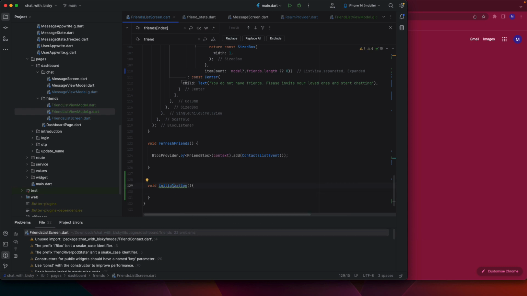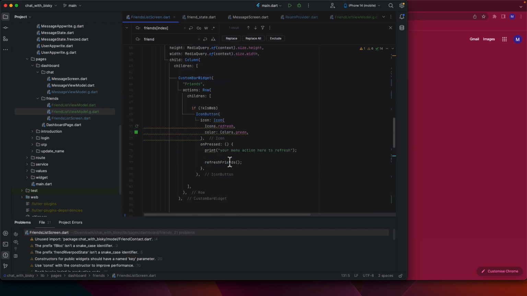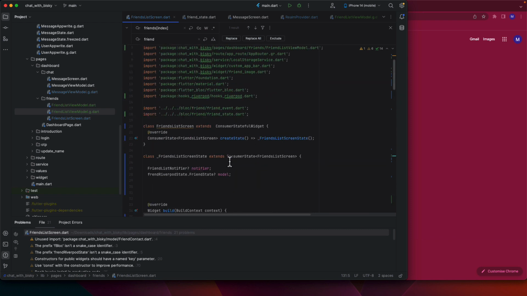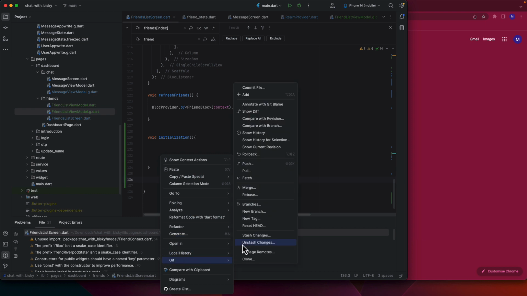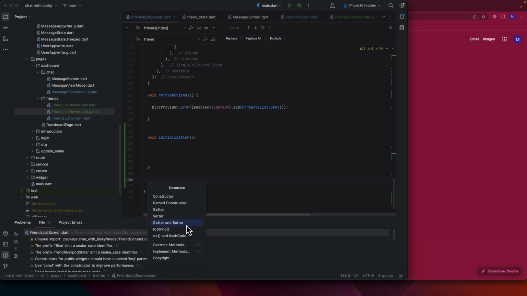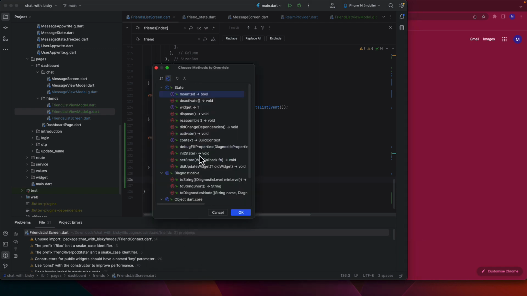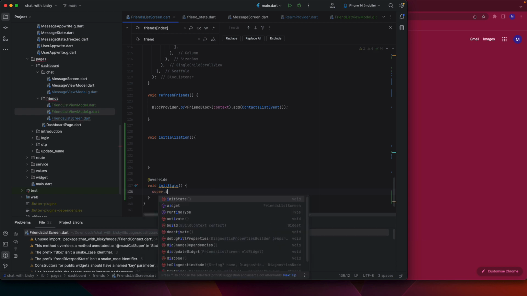So in this method, first of all, let's go to the init. Do you have any init here? We don't have. Let's override that init. Generate an override method, and we want to override this one, and you just say super.init.